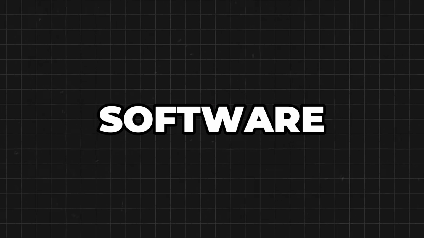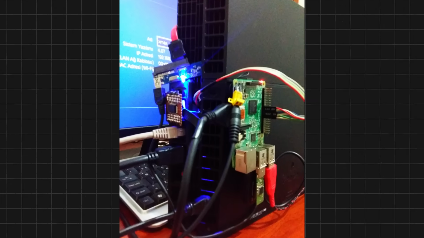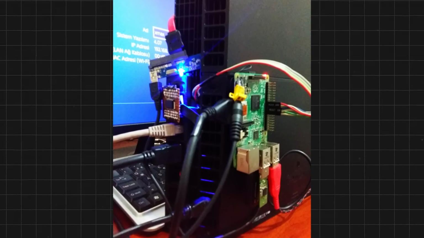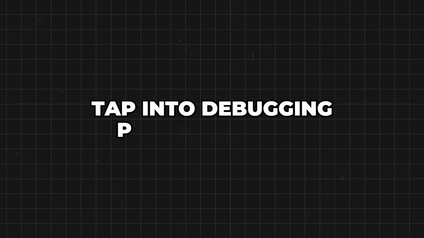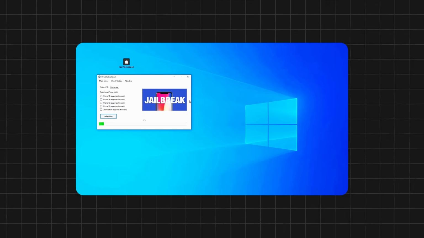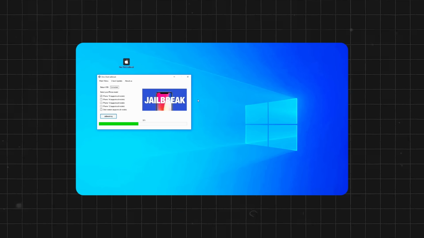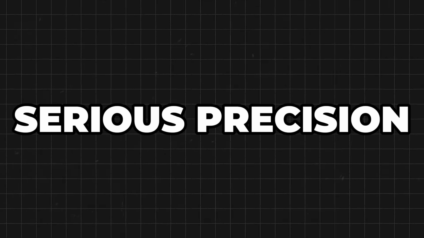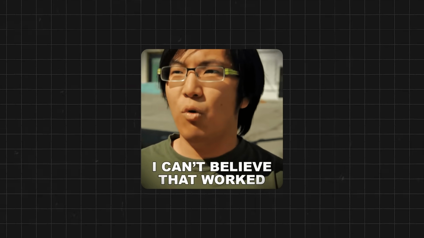And when software tricks run out, hardware mods are the next step. They might solder tiny wires onto the circuit board, add a mod chip that intercepts internal messages, or tap into debugging ports like JTAG left exposed by the manufacturer. These are last resort techniques when no software vulnerabilities exist. They require serious precision, a steady hand, and usually a microscope. Let's say one of these methods worked.